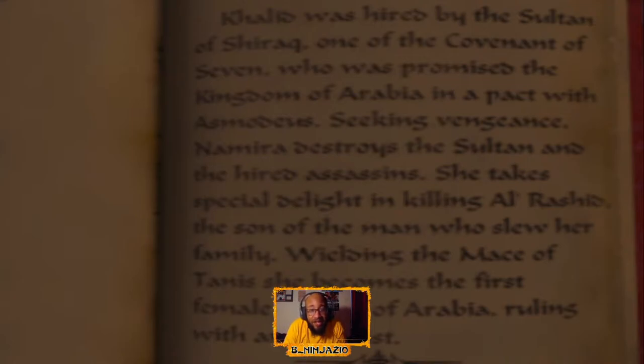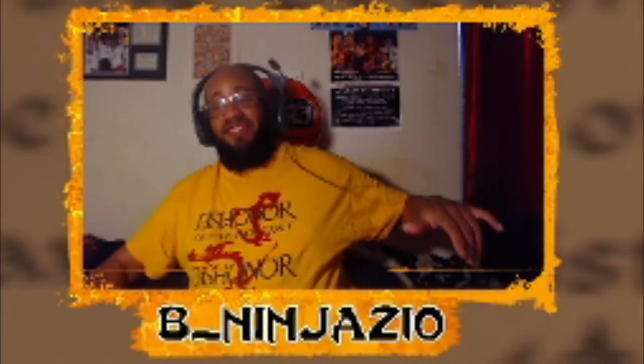So anyway, Kali was hired by the Sultan of Shirad, one of the Covenant of Seven, who was promised by the King of Arabia in a pact with Asmodeus. Seeking revenge, Namira destroys the Sultan and the hired assassins. She takes special delight in killing Al-Rashid, the son of the man who slew her family. Wielding the mace of Tanis, she becomes the first female Sultan of Arabia, ruling with an iron fist.